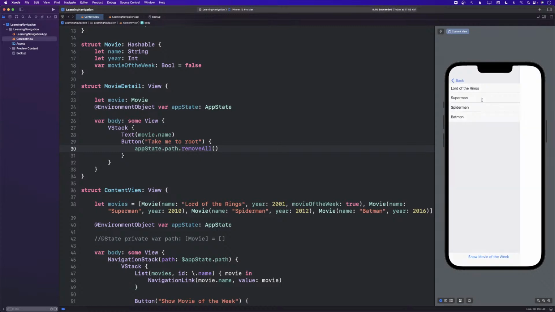Let's go ahead and check it out. If I say take me to the root, it takes you to the root. So this is a great way to build exit segues. Exit segues basically means unwind segues, sorry. Unwind segues simply means that if you go from view A to view B to view C and you click a button in view C, you can go back to view A. So you can simply jump back to view A, which is still possible in plain SwiftUI, the SwiftUI that you're using right now before iOS 16, but I think this makes it much, much easier.